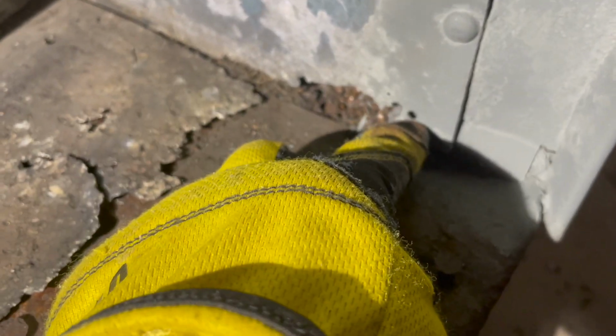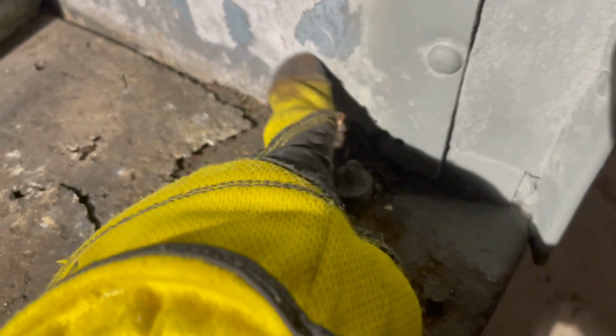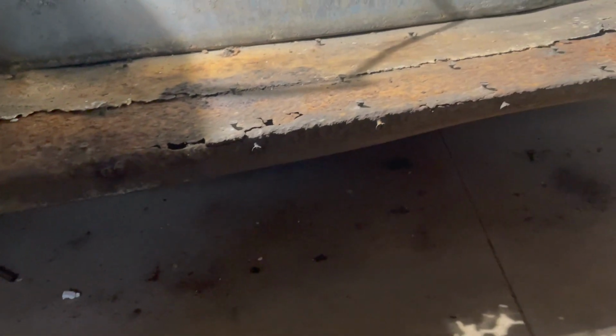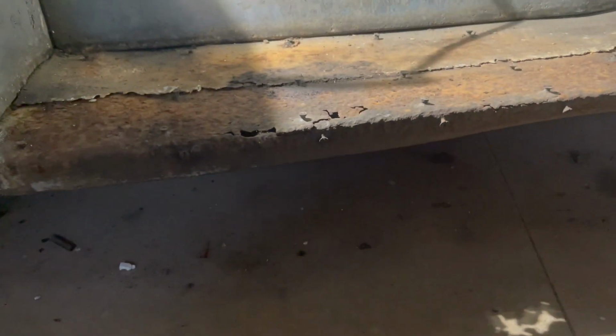So I got to clean up some of this here. Again, not going to get repaired. I'm going to get filled. That's aluminum that's been rotted, and that's not worth repairing. But this is worth repairing because directly below this is exposed to road debris and water and whatever. So it needs to be cleaned up, sealed, and repaired.